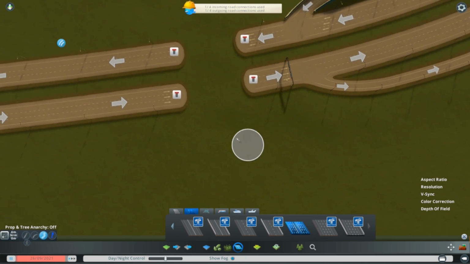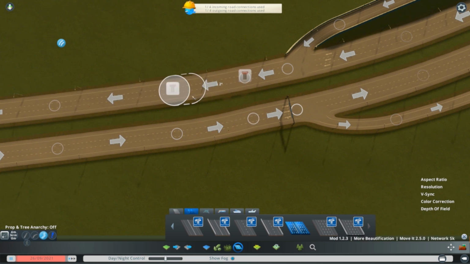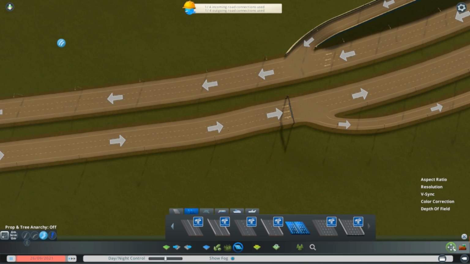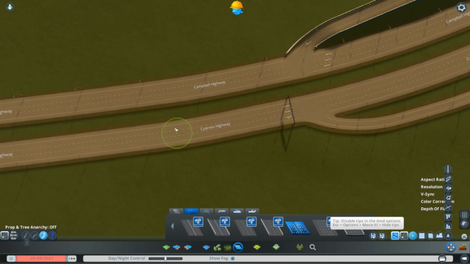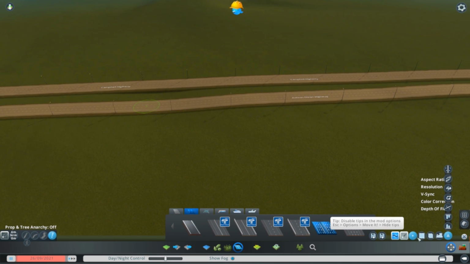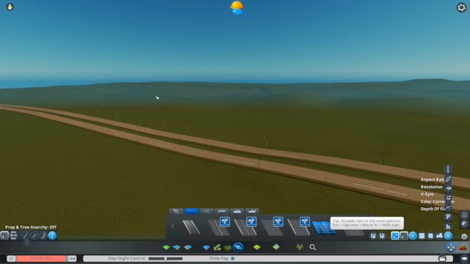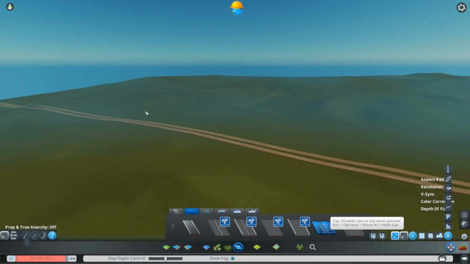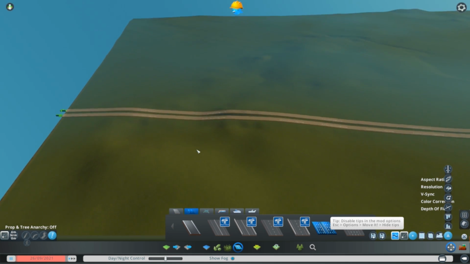So this episode, again, is all about creating those highway connections, incoming and outgoing, providing some of the basic infrastructure, and then providing some on and off ramps to work with when first building up the city. Of course, we'll be adding more as we go, but these are the 3 main ones that I wanted to focus on. Now, when I'm building these highways, one other thing that I use the Move It mod for is not just for keeping the highways parallel, but also keeping them level. So I've used the Align Height tool quite a few times to flatten out some of the bumpier segments of the highway.